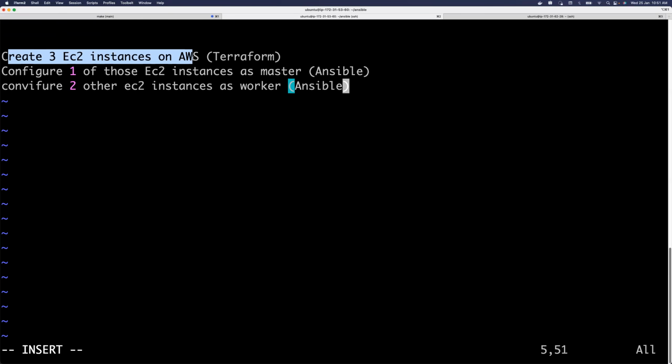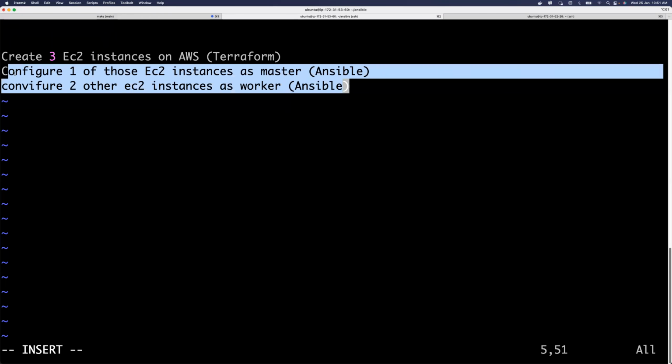It's like, for example, if you want to purchase movie tickets, you can do it through Book My Show as well, and you can do it through Paytm as well. But you would always go for the best option, right? So the best option here in this case is Terraform. Terraform is an infrastructure management tool, or an infrastructure as code tool. So whenever you want to create anything with respect to infrastructure, go with Terraform. DevOps engineers usually create these EC2 instances using Terraform and perform these 2 actions using Ansible.